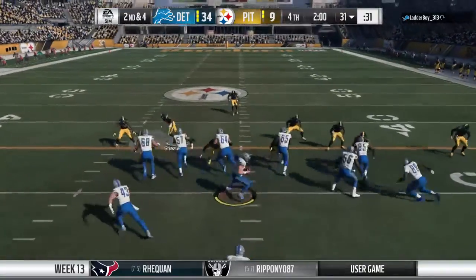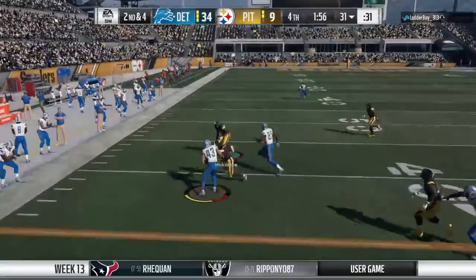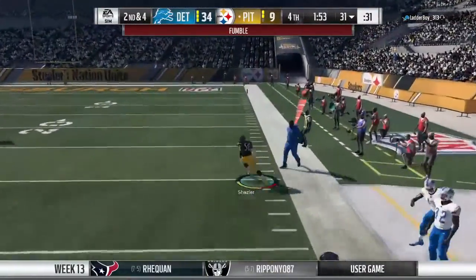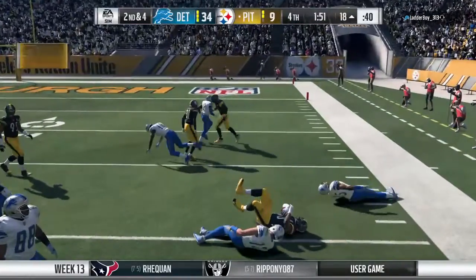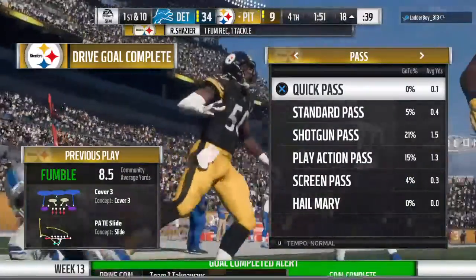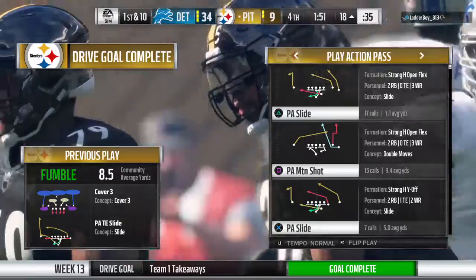And on the outside, they're playing press coverage. Back to throw here. He's just going to dump this one off to his fullback out of the backfield. And he fumbled it. It's on the ground. And it's picked up by the Steelers. And they will be set up now as he brings this thing all the way back inside the 20. So the defense there, opportunistic.